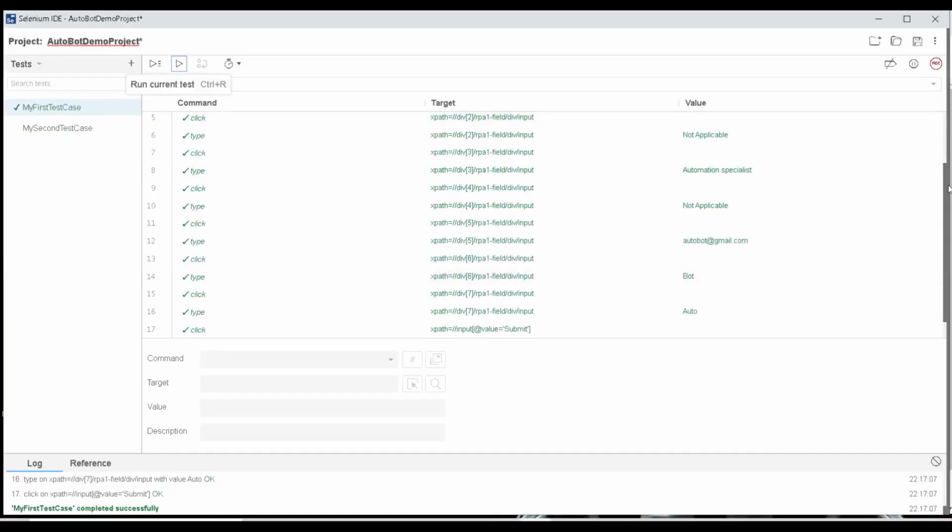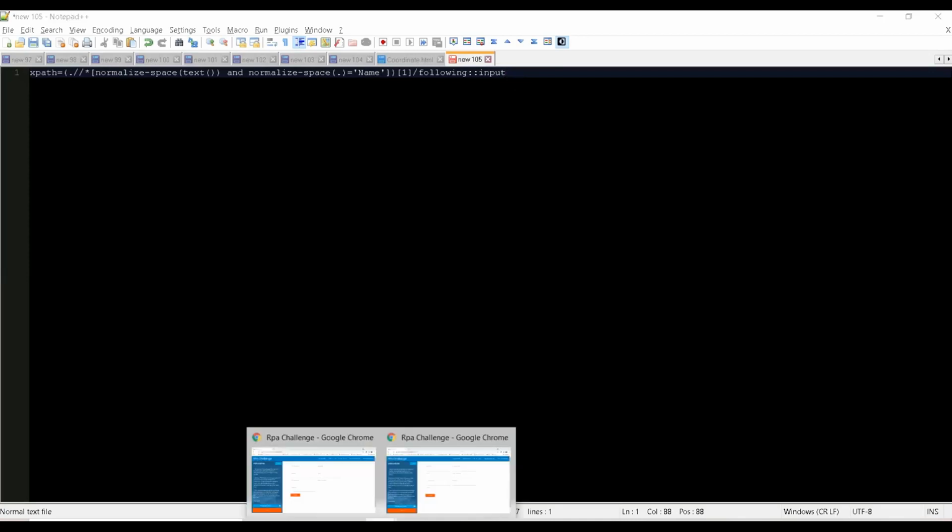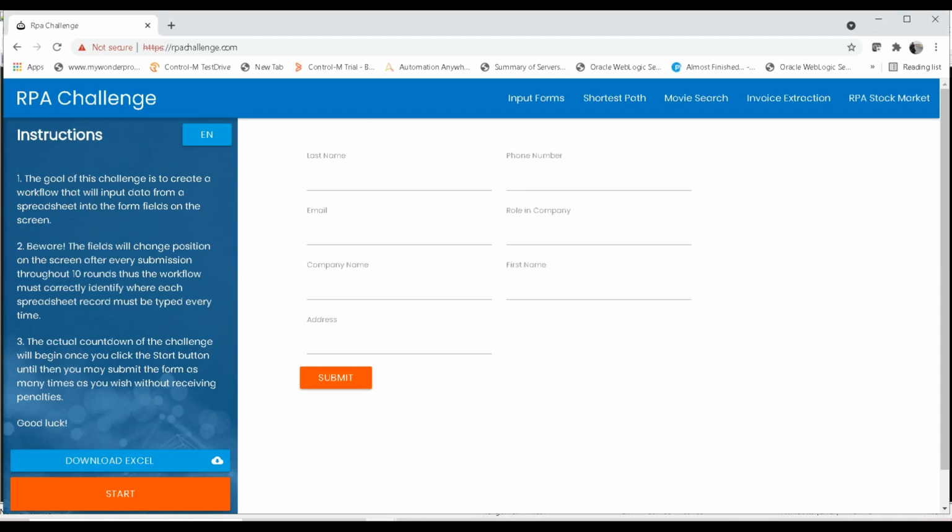So what I'm going to do is show you a basic XPath. We are anchoring one particular field to some constant label. Suppose, considering this portal, we have this particular field, and we are going to enter the last name in it. How can we tag this field?